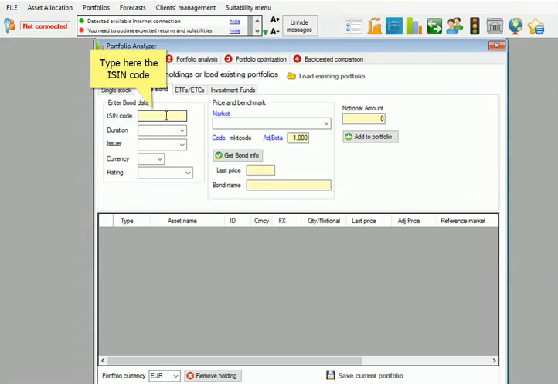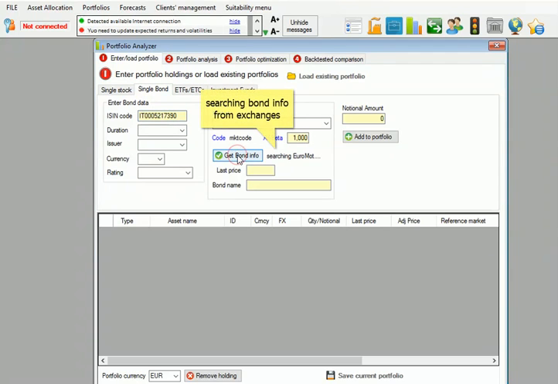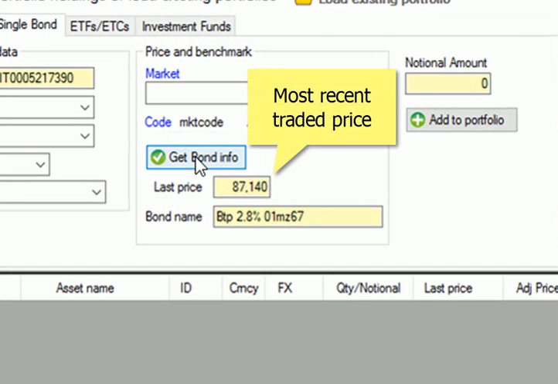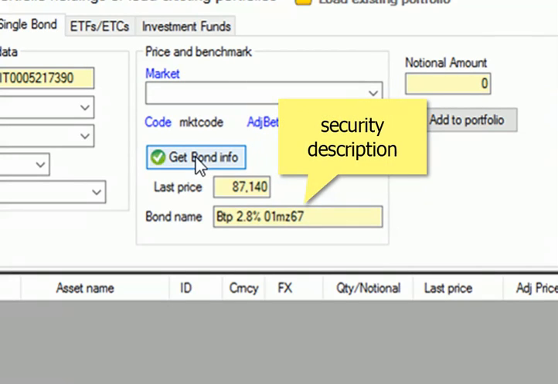Type here the ISIN code, press the Get Info button and let the software make the rest. This is the most recent traded price, and this the security description.